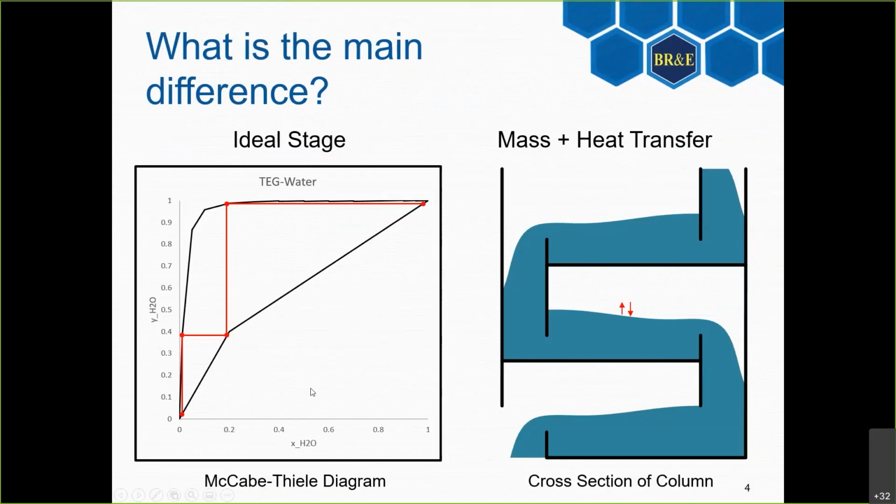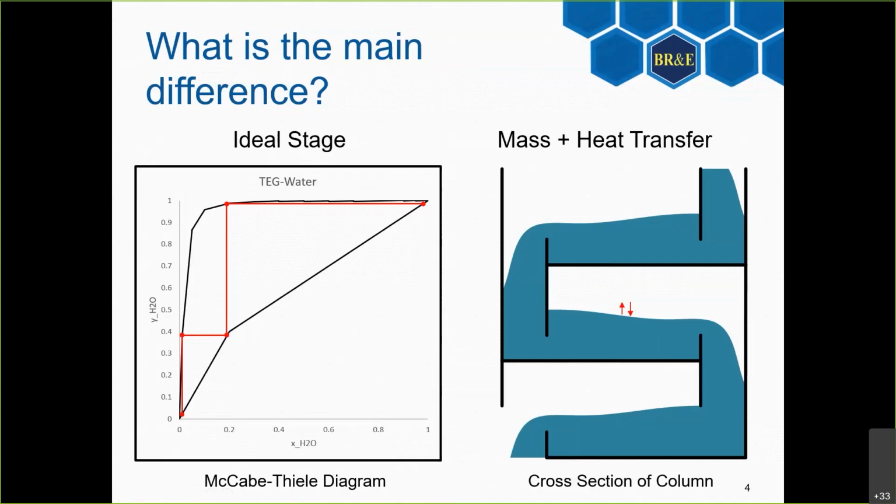This might bring back some memories from university, where we were working with something like a McCabe-Thiele diagram, and basically for a simple binary mixture, all you care about is equilibrium, and all you take into account in terms of operation is your feed composition and your reflux ratio, which give you these operating lines. And you have some desired purity of your bottoms and distillate, and you can come up with how many ideal stages, so how many of these steps, you would need for this mixture.